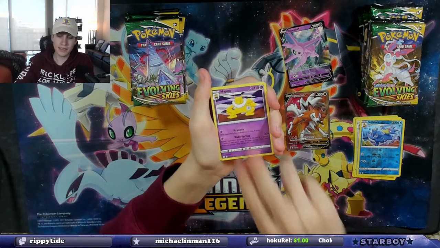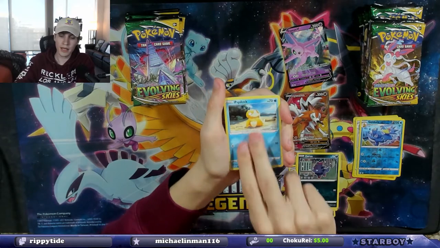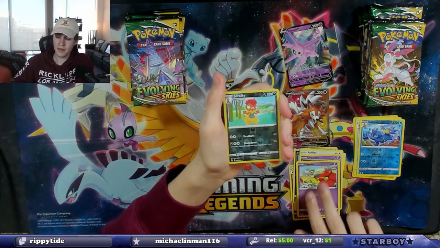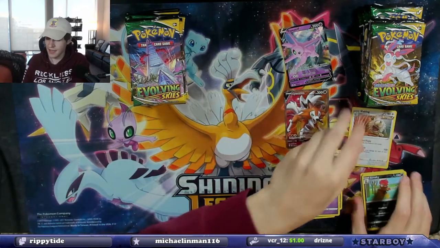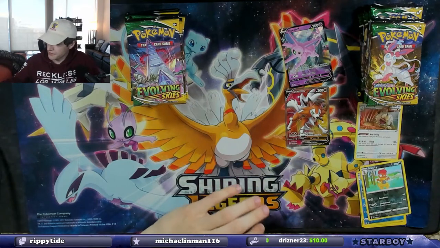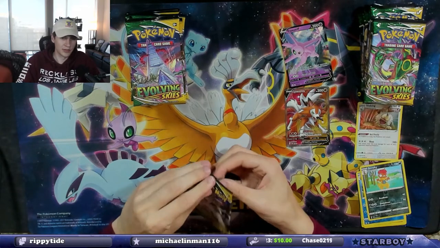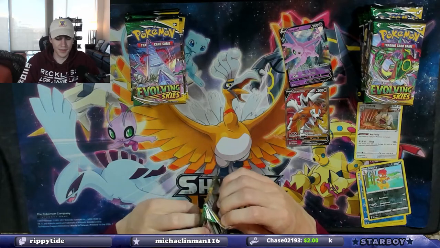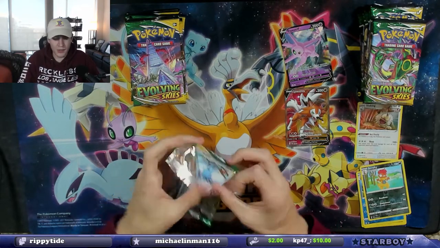Energy, Full Face Guard, Hypno, Fletchinder, Zorua, Psyduck, Rufflet, Drowzee, Lababy, Scrafty, and a Slaking Holographic. 3 for 6. We just brought it back to 50%. Well, the Slaking's not a great pull. I think I have like 5 of those as well. That one's a very common rare. A very common rare card.